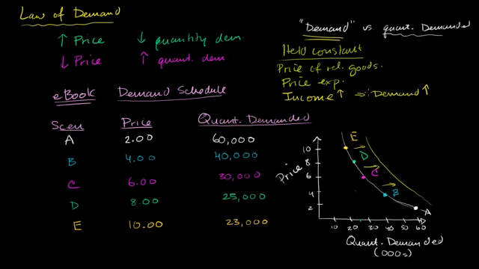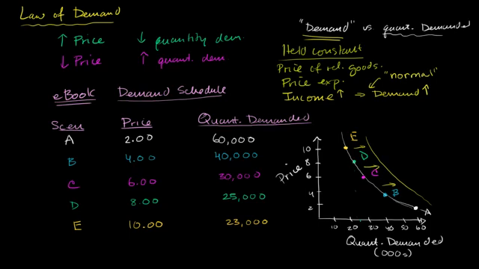Demand goes up. And remember, when we're talking about income, when demand goes up, we're talking about the whole curve shifting to the right. At any given price point, we're going to have a larger quantity demanded. So the whole demand schedule would change. And likewise, if income went down, demand would go down. And we're going to see in a future video, it's actually quite interesting, that's not always the case. This is only true for normal goods. And in a future video, we'll see goods called inferior goods where this is not necessarily the case, or by definition for an inferior good, it would not be the case.